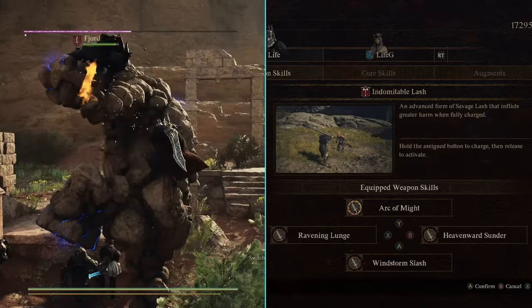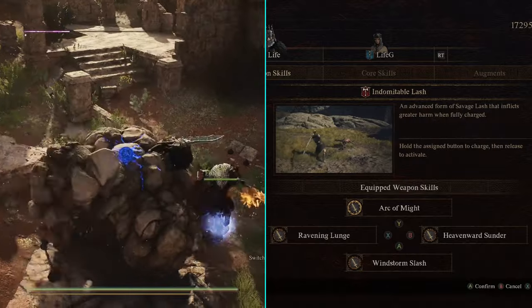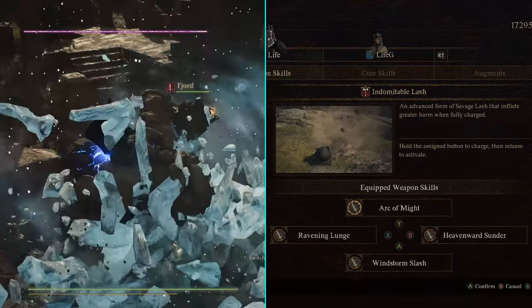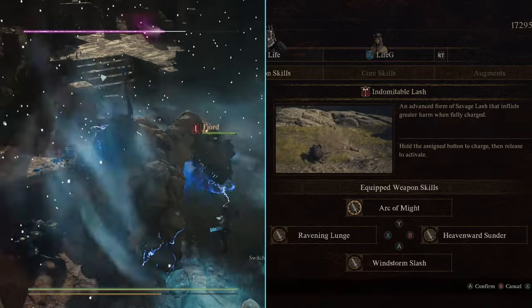But depending on your playstyle, you can switch out Heaven Ward's Thunder for this skill, Mountain Breaker, if you want more knockdown power. And another good weapon skill is Indomitable Lash. With this skill, you'll do one devastating strike, and you want to charge this skill to do huge amounts of damage. Now the charge time is about 3 seconds for this skill, so make sure the enemies or bosses are stationary so you don't miss.